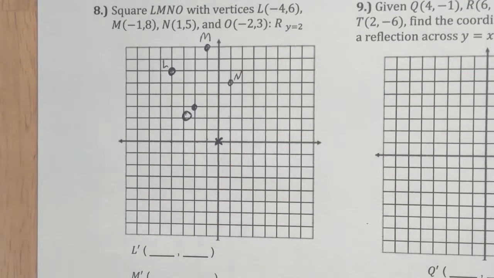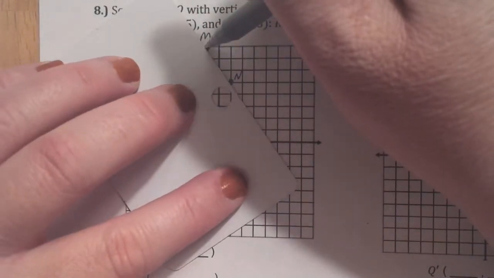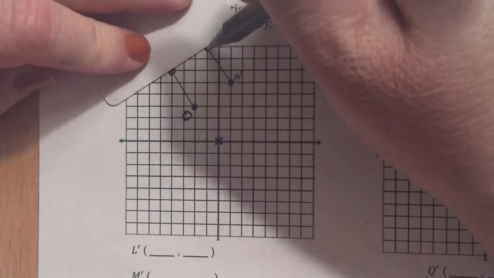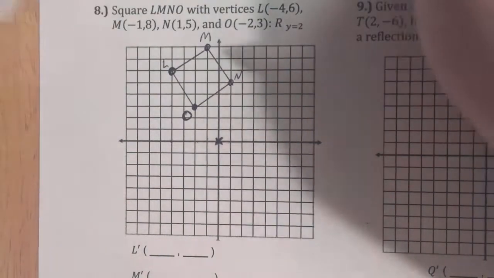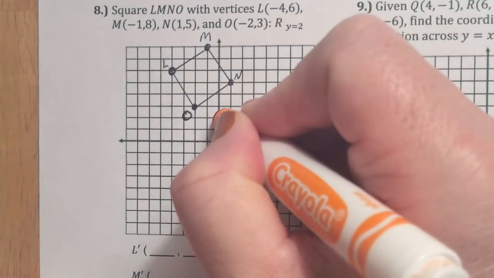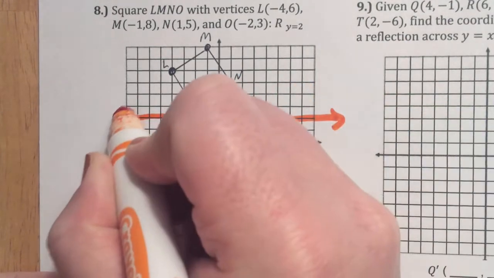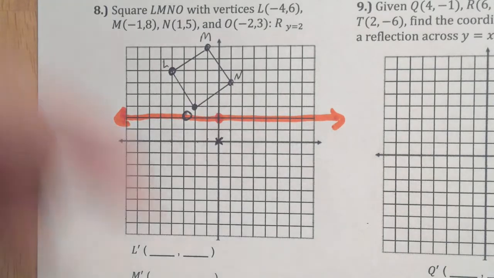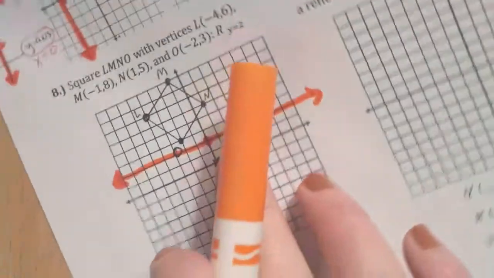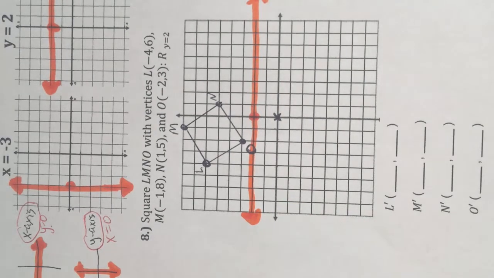Uh-oh, this is a square, so make sure you're very mindful of where your coordinates are. It is very easy to switch the letters without realizing it. So make sure you're being mindful. Okay, so we are going to reflect over y equals 2. So here's the y-axis, here's y is 2. And that flips over this line. So I personally like to flip this so that the reflection line is vertical to me.